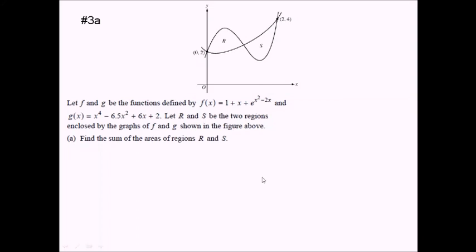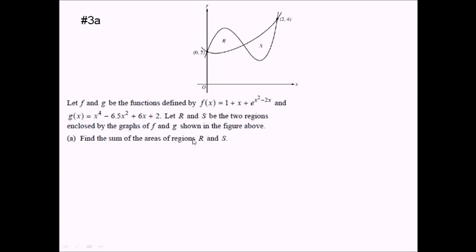For this calculator-based free response, we have these two functions, f and g, which we should probably put in our calculator soon, and R and S are the two regions enclosed by these functions. So for the first task, they want us to find the sum of the areas of R and S. So one way you could do this is you could think of each of these as a top minus bottom from left to right sort of integral situation. And you could figure out this intersection point here, which eventually we'll call P. And you're going to have to do top minus bottom from 0 to P for one integral. But then you're going to have to switch the order you're subtracting for the other integral from P until 2. That's one way to do this.